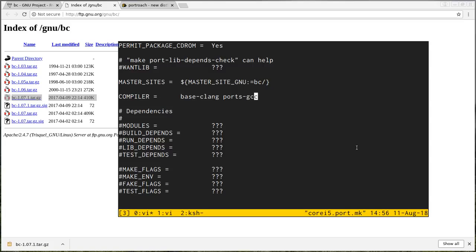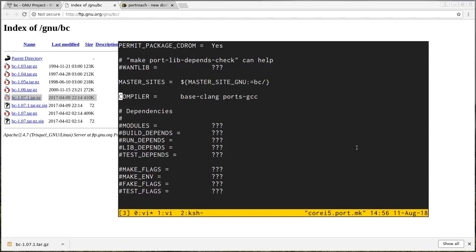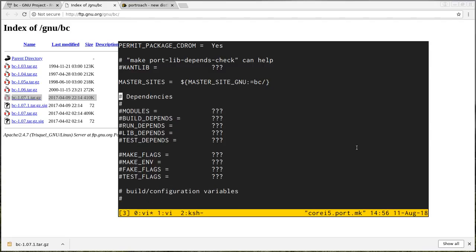If for some reason you have to have a compiler line, you have to have a comment above it that says why. The most common reason why is C++11, and you can just write that and that's fine. But for today, we're not going to need a compiler line. But seeing as C++11 software is pretty common, that's how you would do that. So modules. Modules are a special case.